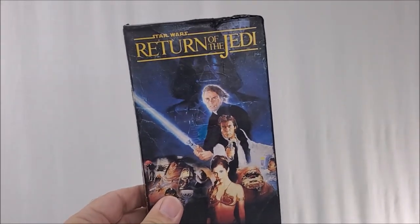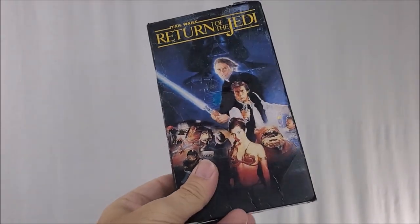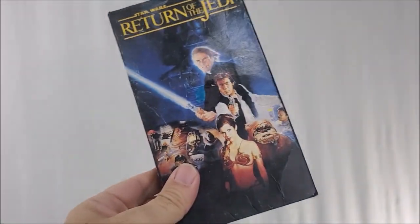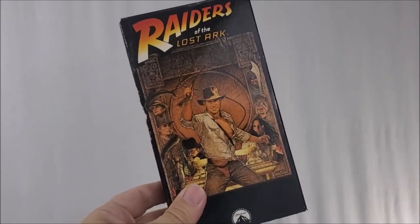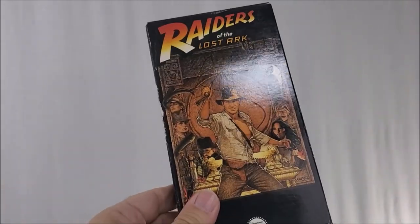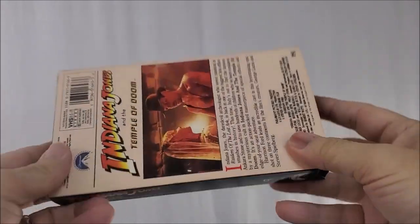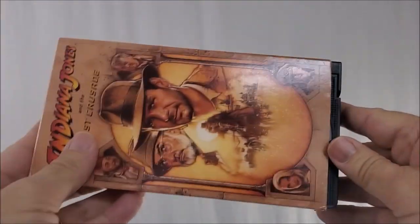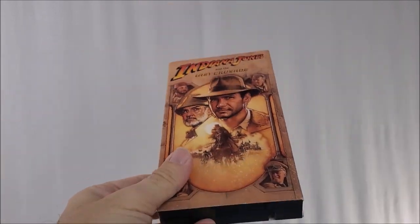As you can see, I have all three films, and I wasn't going for perfect or immaculate mint condition. I was just going for having the actual cassettes, having the sleeves, and being able to display something on my shelf. And because I'm such a fan of Lucas, I also have the three Raiders films — Raiders of the Lost Ark, Temple of Doom. I don't have a VHS player, I don't have any way to play these, but they sit on my shelf and I think they just look good from the side. People might not even know they're VHS — they might think they're some sort of collector book.